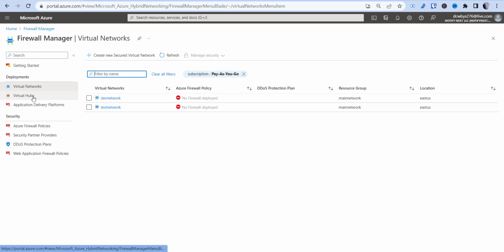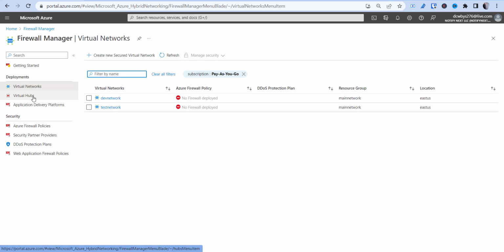And so now what we're going to do is create a secure virtual hub that will then automate the process of connecting the spoke networks to the secured hub. So to do that, you do want to have your spoke networks created.